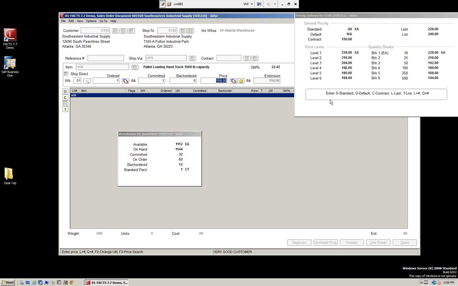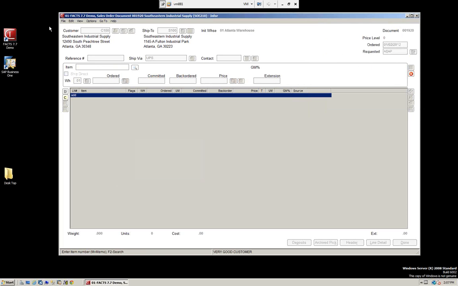So we'll stick with this so we can see how we can actually change this. So what I did is I did something very simple. I just said that I'm going to give him a fixed price of $150. If I'm dealing with one item, I could do that. I can actually go in item by item and set the fixed pricing. But if I want to do a range of items on an item group, what I can do is just go ahead and use my price levels you see here, as well as my quantity breaks. So I can take price levels and give a percentage up or down, and it's the same with the quantity breaks. Let's just back out of this order.